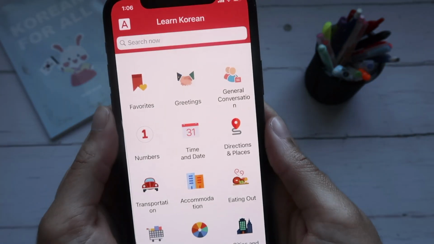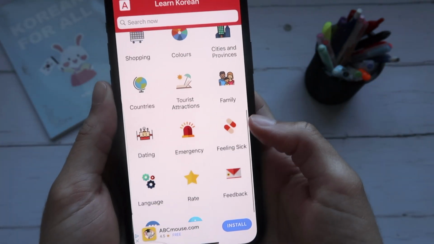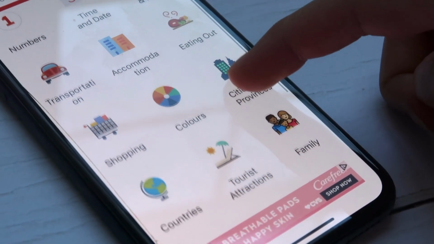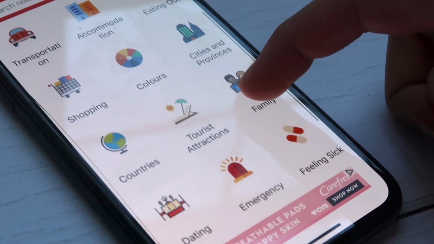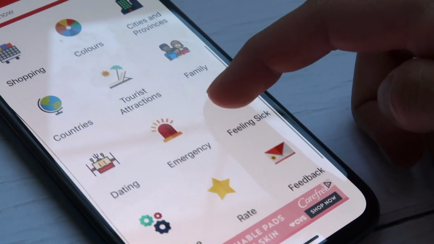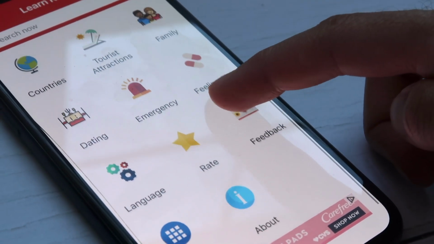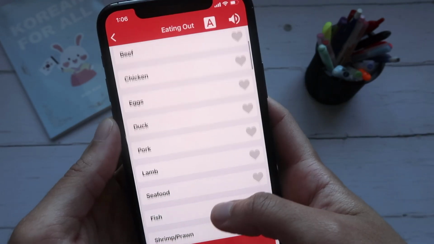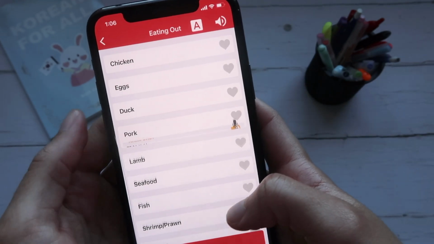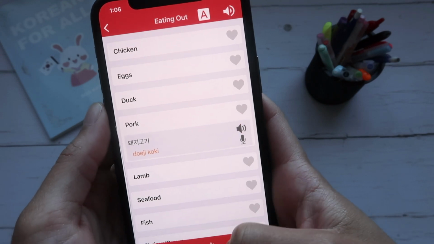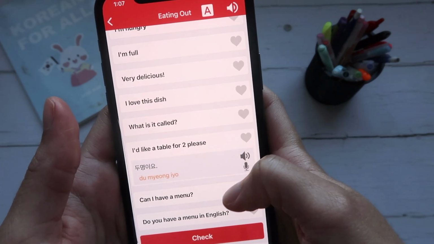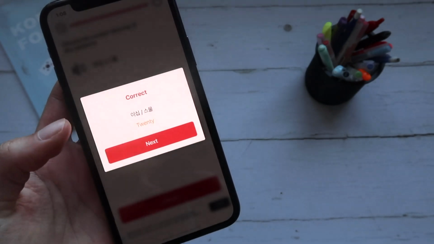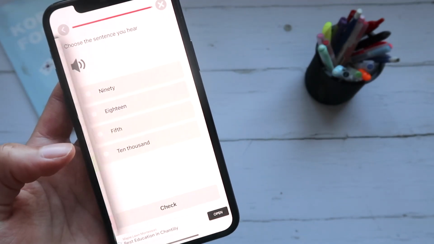So the first app we are going to use is called Learn Korean, and it has this sort of simple layout. It's very useful for when you're traveling. This is mostly a vocabulary app, so if you're looking for grammar, this probably isn't for you. But for a beginner and someone who's visiting Korea without much knowledge, this is perfect. So you pick the words and they pronounce it. There are also a few phrases as well. And then after each chapter, you can take a mini quiz to test your skills to see if you remember.